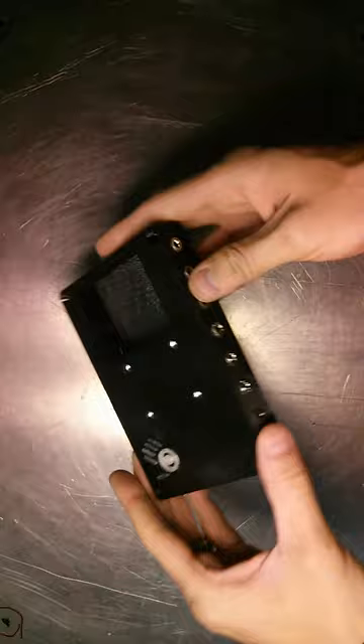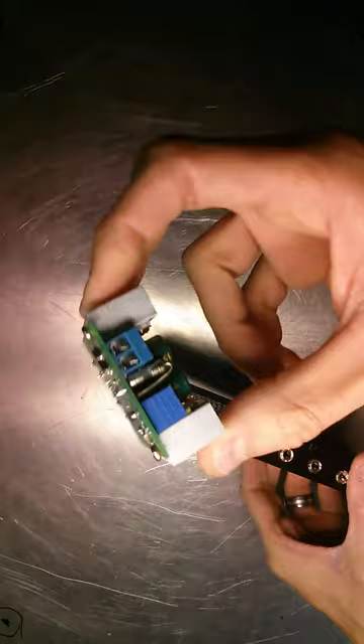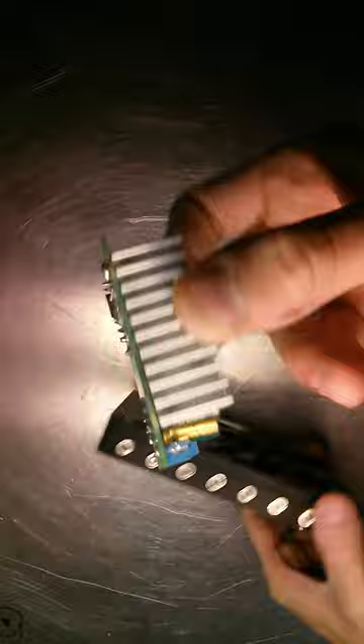Today I'm going to try and demonstrate a technique that I've not seen anyone use before. This is a 3D printed piece that I'm working with, and you'll see that there's a gap here, because in that gap is going to sit this power supply. I wanted a low profile, so I've got that, and I've taken the standoffs off of this power supply, but the standoffs were there to prevent those parts from striking the bottom of the case.